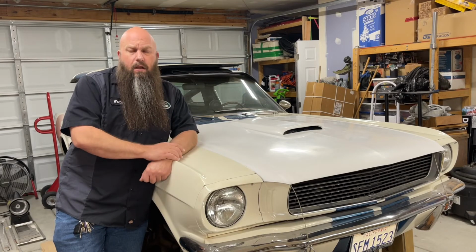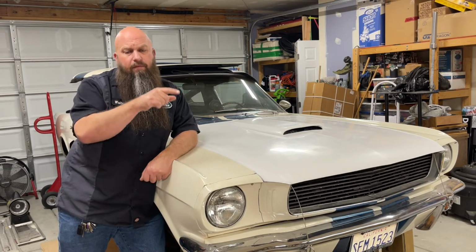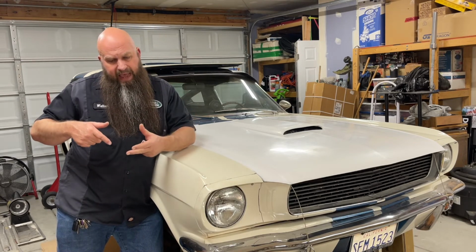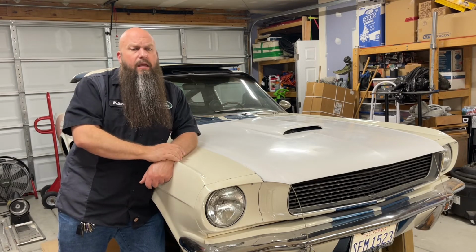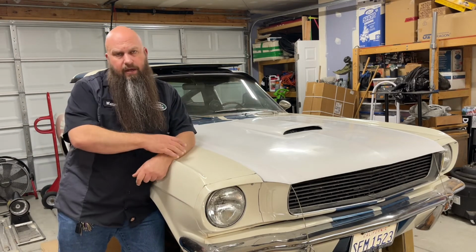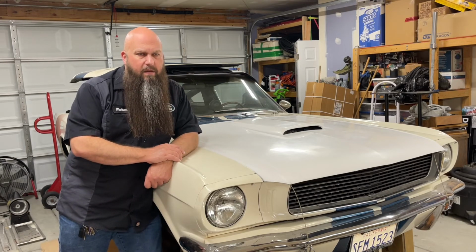I did it with the bell housing on. So with the transmission bell housing on the engine and removing it from the bell housing, you take the 4 bolts out of the transmission, and then you're going to slide your jack and transmission back in the transmission tunnel, and the input shaft will come out of the pilot bearing and then the clutch splines, and once it's free and it moves around a little bit, you can kind of bring it back, rock it a little bit, get it out of the bell housing, lower it down, and get it out of your way. And it goes just about as fast as it sounds. It doesn't take very long at all to get the transmission out of this car.